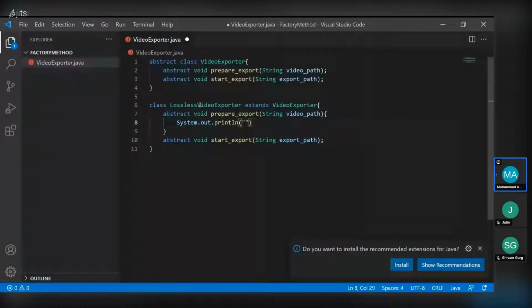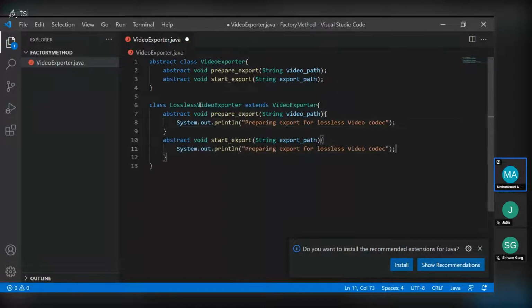I'll write preparing export for lossless video codec, and exporting should be exporting video lossless video codec at, I'll just give the location here, export path. Clear?